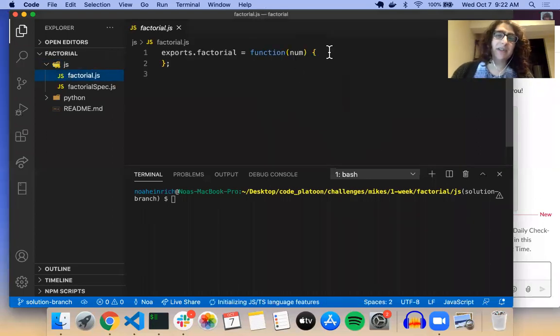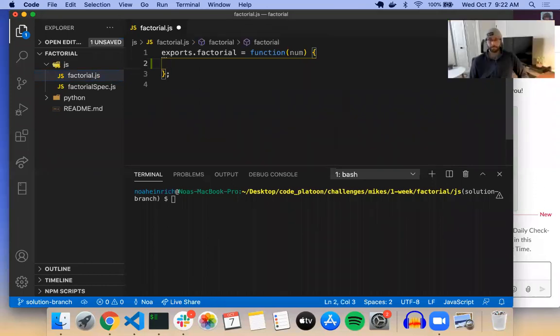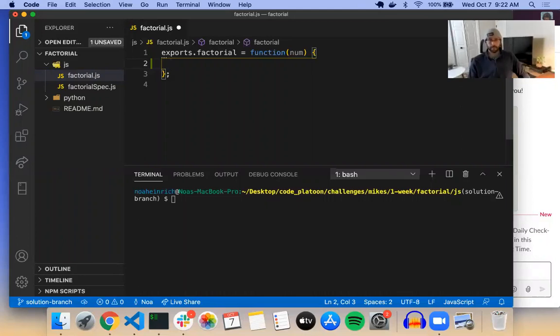So what I'm going to do now, have we talked about pseudocoding yet? Not really. Has anyone heard that word before? How would you define pseudocoding? Like writing out your thought process, or like writing out what you want to code.